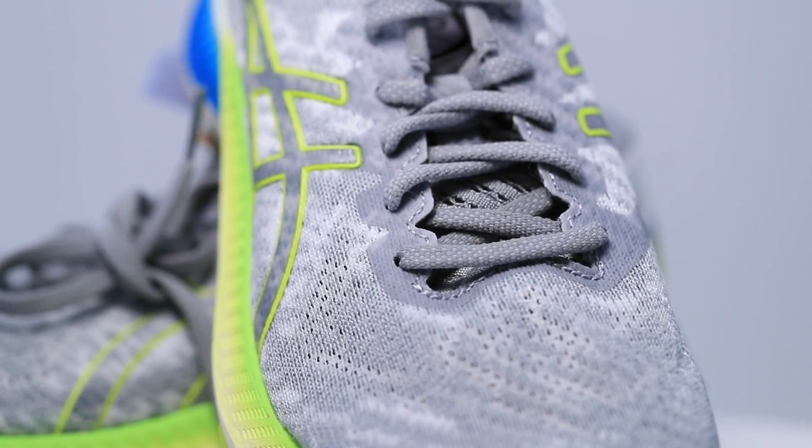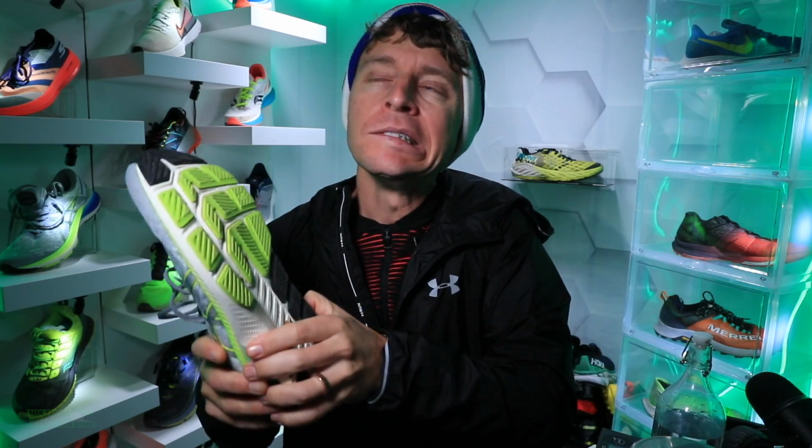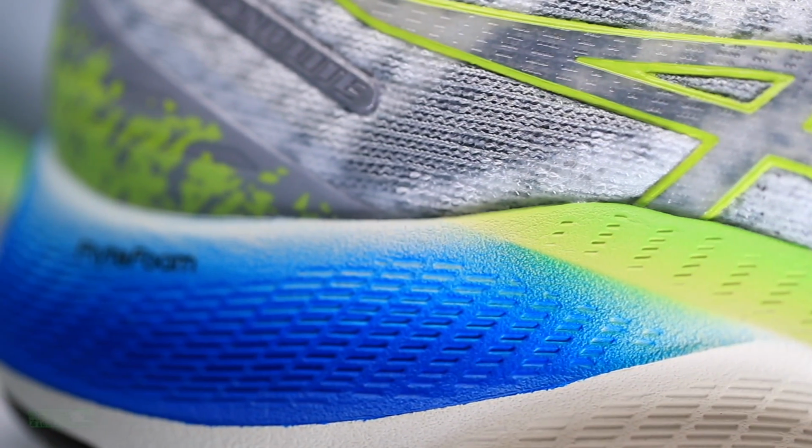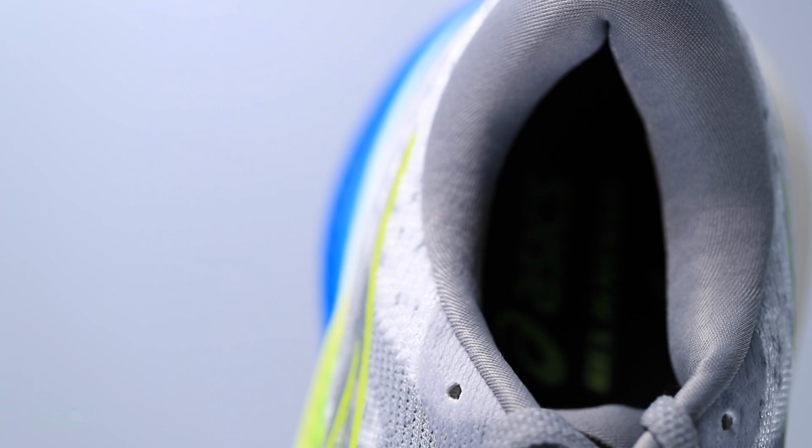Who is it best for? I'm going to go with, if you like a snappy feel, and of course, you need a little bit of stability. If you need a lot of stability, I think you might need to look at a different shoe that has an actual post on the medial side, so on the inside of your foot. So anyway, that's who I would recommend this shoe to. A little bit of stability, and you like a snappy feel and a really plush upper.